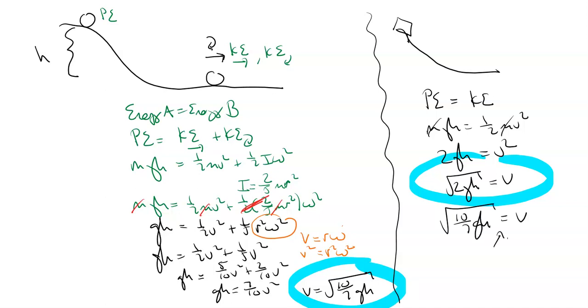The ball is literally traveling slower because some of its potential energy wasn't used to make it go fast. Some of its potential energy was used to make it rotate. Some of this energy is hidden inside this kinetic energy term, which means there's less energy available to make it go forward. Rolling something down a hill will always make it go slower than if you could slide something without friction down a hill, because you're just using some of that energy to rotate it instead of to make it go fast. Right? That's scenario 1.